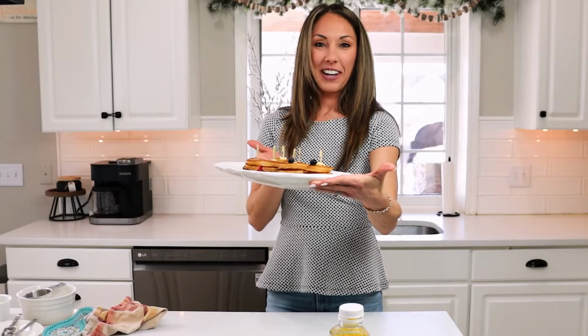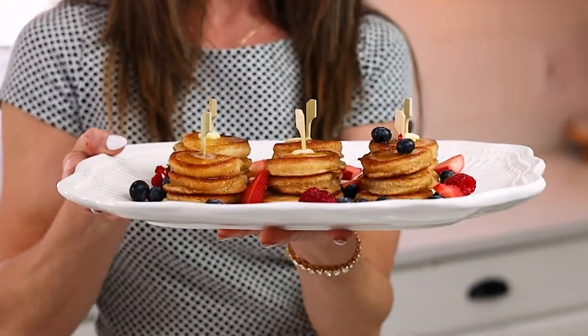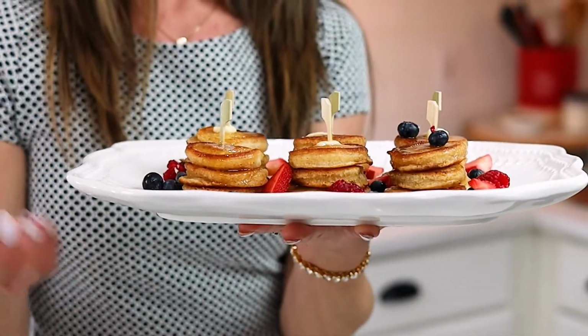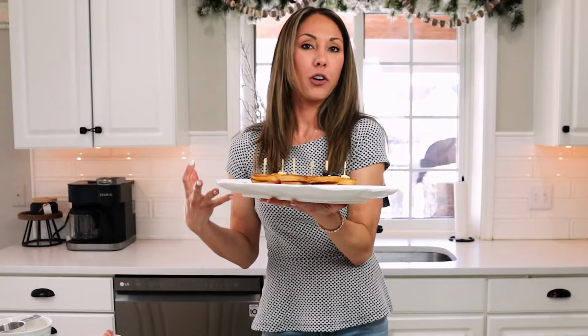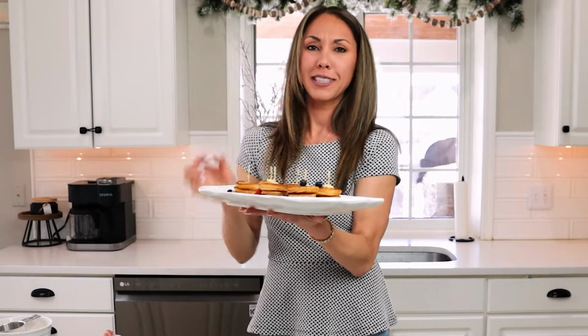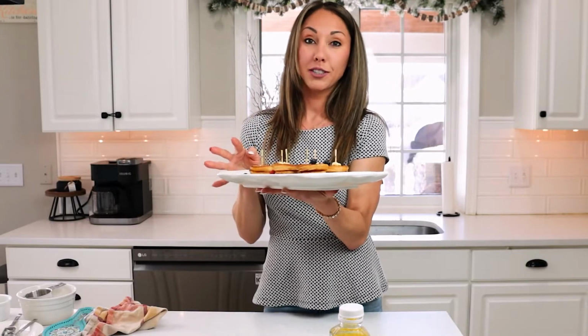Hey, look how delicious these look. They are super crispy on the edges. They are nice and thick. They're fluffy. They're mini size, and they're just so perfect for small brunch get-togethers or even large ones. You can put them in chafing dishes and serve them in little toothpick stacks with fruit on the side and syrup on the side. I promise you guys are gonna love these.